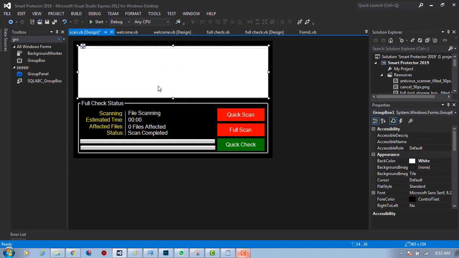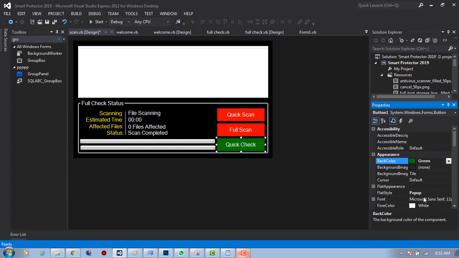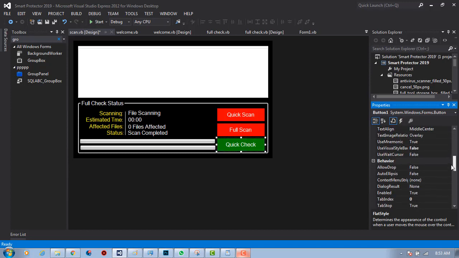The reason why I created this was, let's say the quick scan, let's change the text of the quick scan to, let's say, delete virus, right?